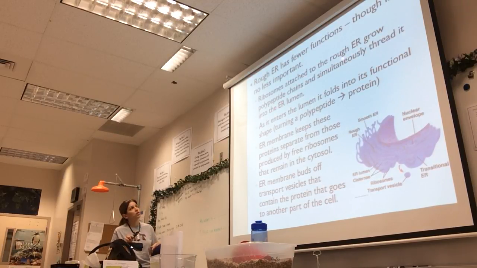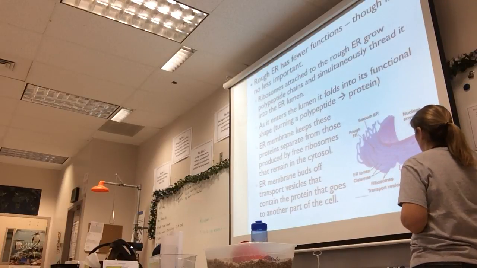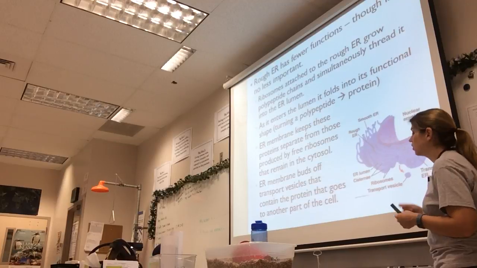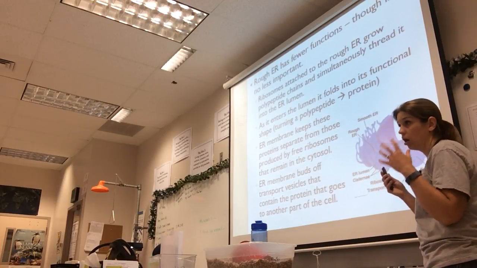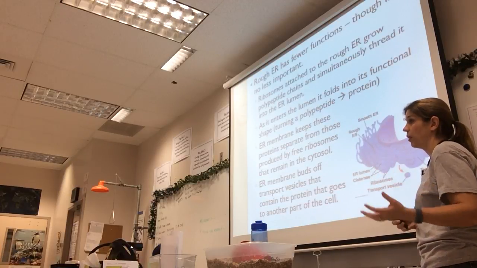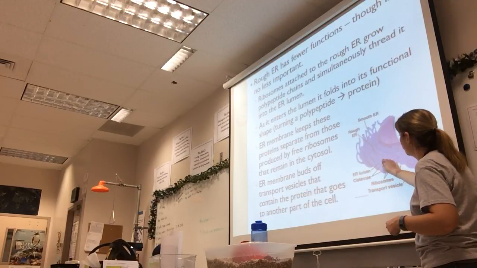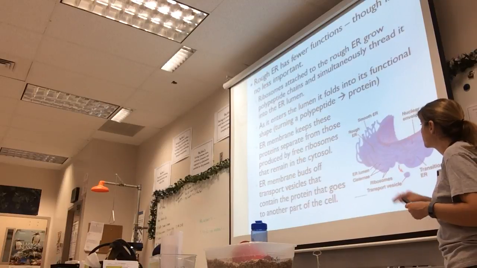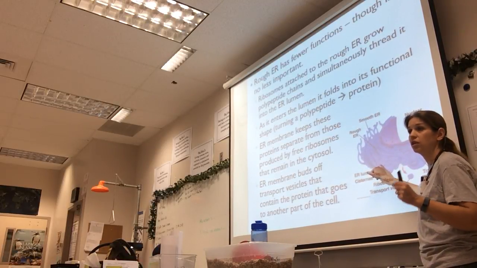And so the ribosomes that are attached to the rough ER grow polypeptide chains directly into this interior portion of the ER. Why does that matter? Well, remember we talked about proteins and we said proteins have an ideal temperature, pH, hydrogen ion concentration, right? All of those things have to be ideal for a polypeptide to take the appropriate functional shape of a protein. So in these little, they look like pita breads, but in these little pita breads, the lumen portion here, the cell can create an ideal environment specifically for the protein's shape.